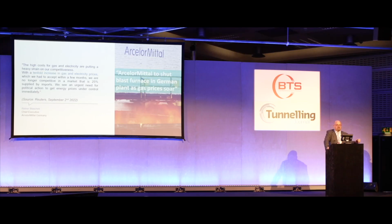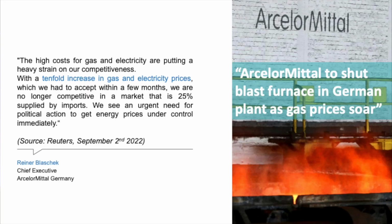So thinking about that, right, steel gets more expensive. This means reinforcement gets more expensive. Does this mean we're going back to plain concrete tunnel linings? Does this mean that macrosynthetic fibers get another chance? Will GRP finally become a useful reinforcement alternative for general cases? I don't know, but we'll see.